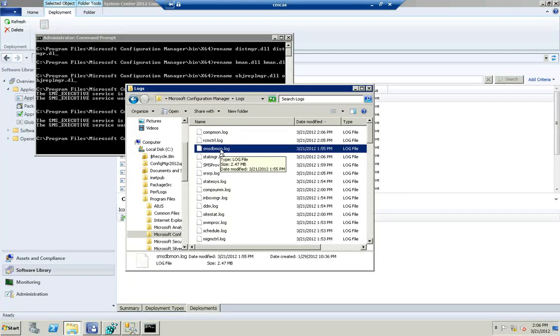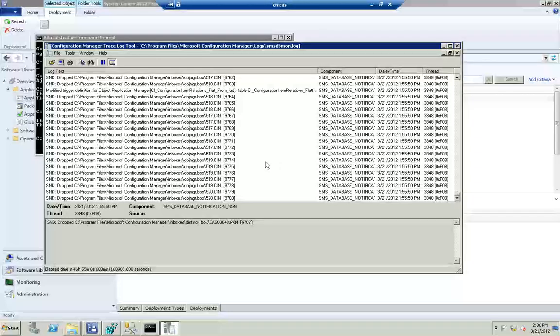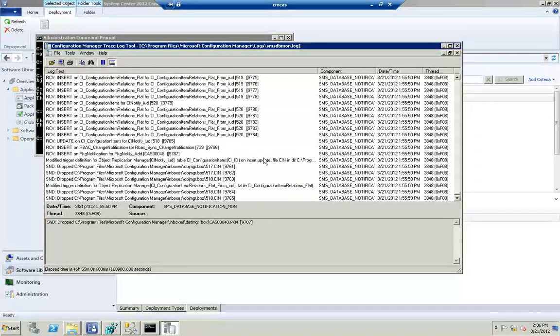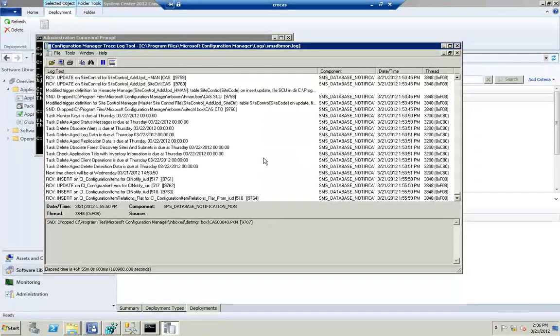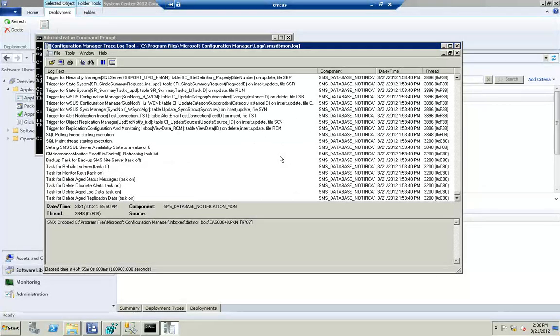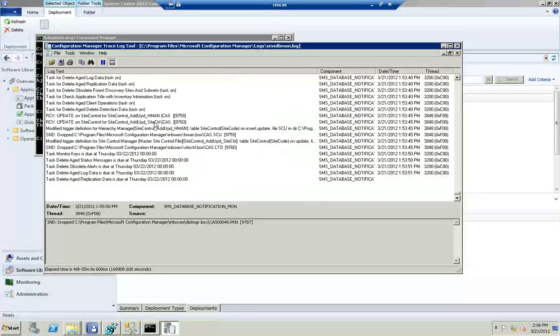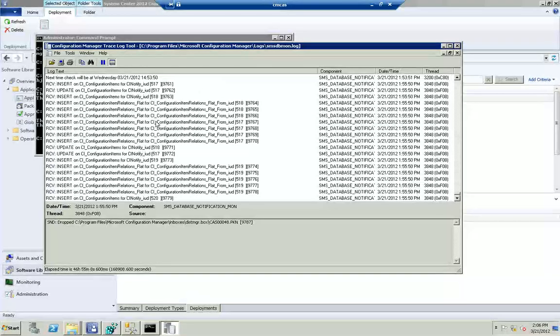I'm looking at dbmon before the database, but actually the dbmon log information got written after the database was written to. So if we look at this log, and again look at the timestamp, the timestamp is our friend. Here we're at the top of our loop. We have a little bit of processing going on and maintenance stuff, and then we start to move in.